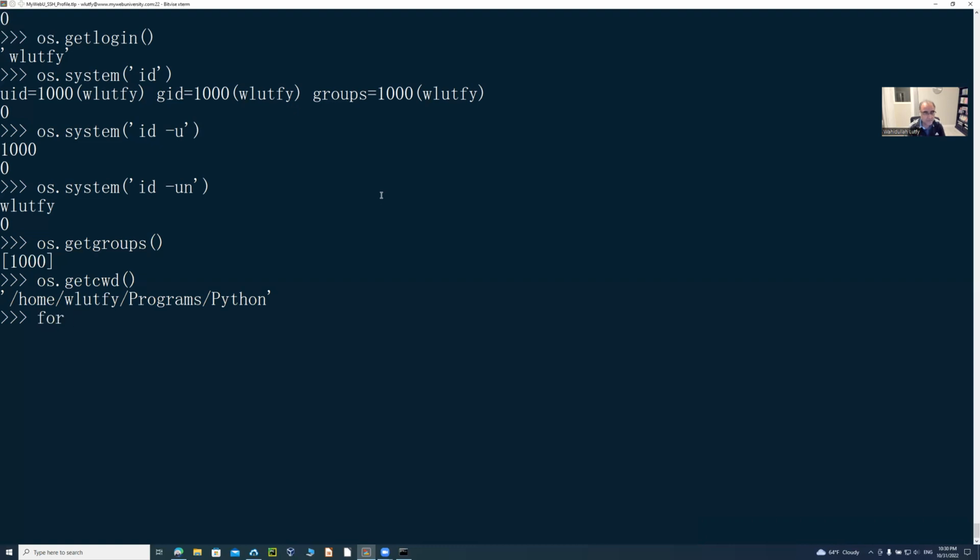Say for item in os.dir of os, and then if the string get is in item, then print item.